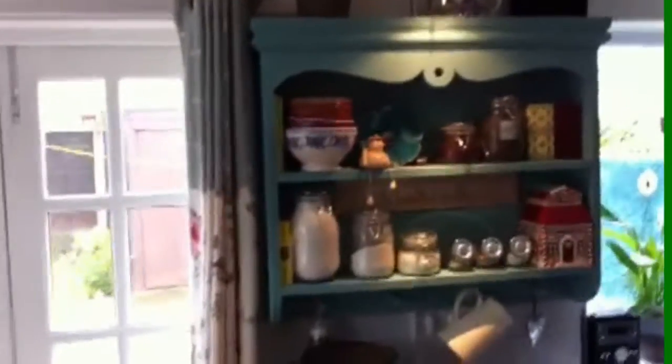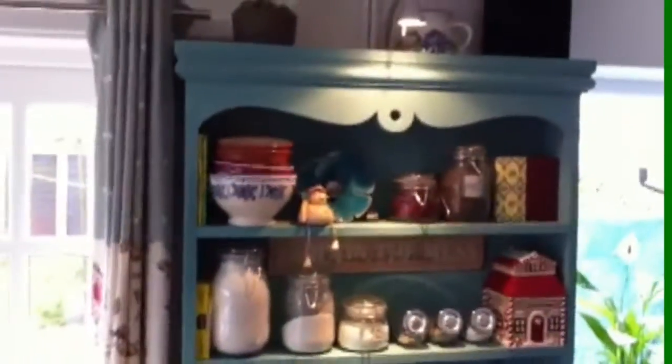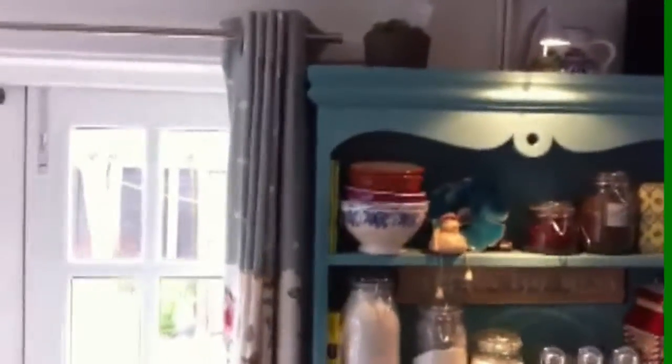Right, this is our next project. It's a pine kitchen wall shelf unit, quite a country style, a country feel. Painted this sort of duck egg blue, I think it's called. A couple of shelves and some pegs underneath.